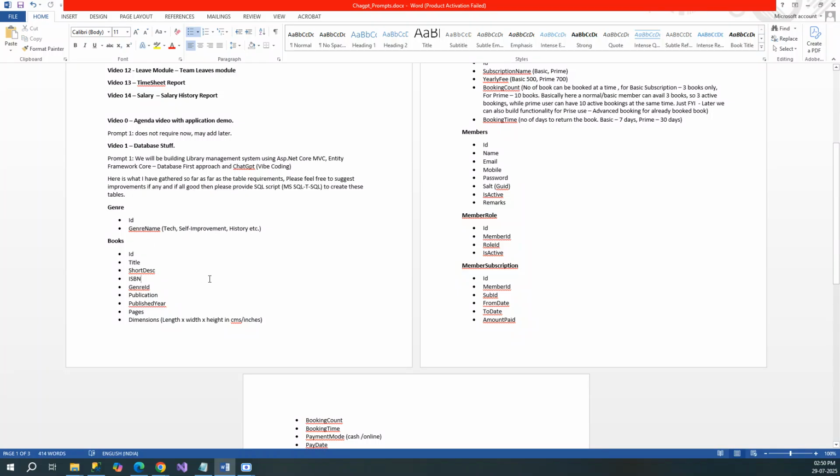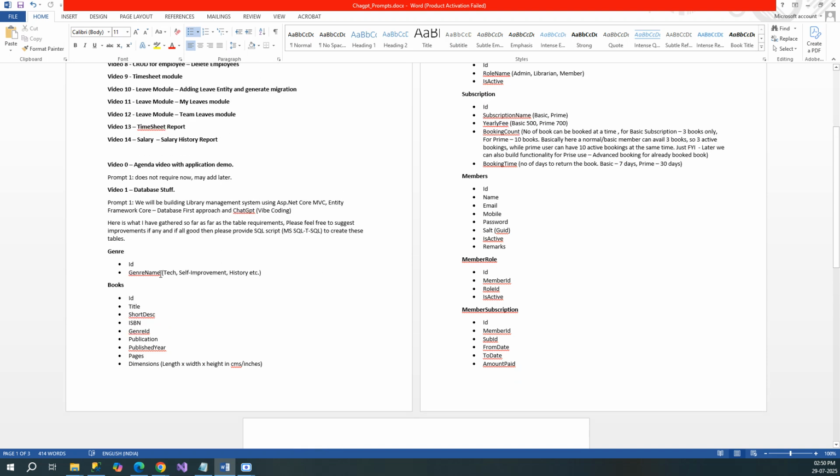We'll let ChatGPT know that you can use something like this and create tables out of it. So we don't have to create the tables. Basically, we can just do this documentation in the background, and we let ChatGPT know what needs to be done, and then it should give us the create table script for all the tables listed here.